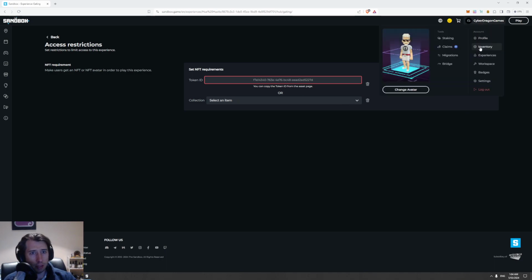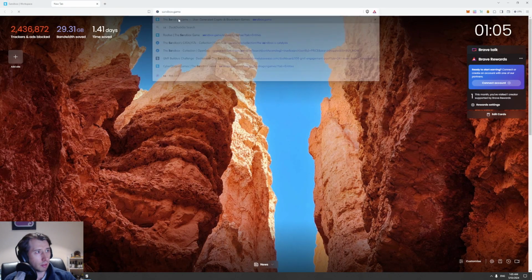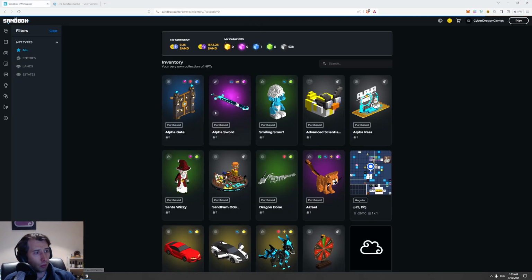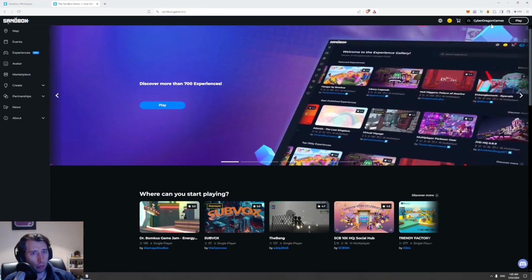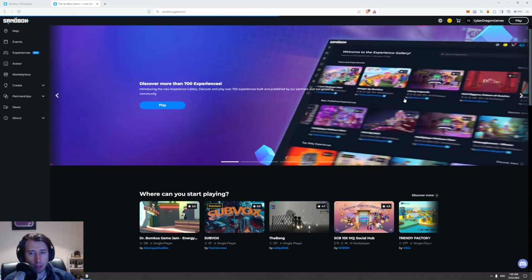So let me go ahead and go back to my inventory. I want 2 tabs open. We'll go click the sword, and we'll also go back to the experiences and bring up that page again.